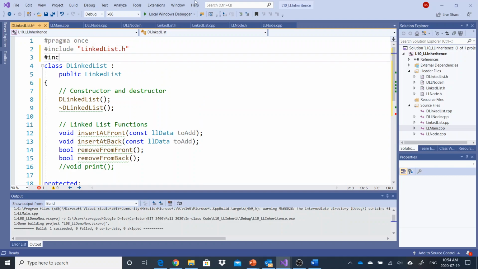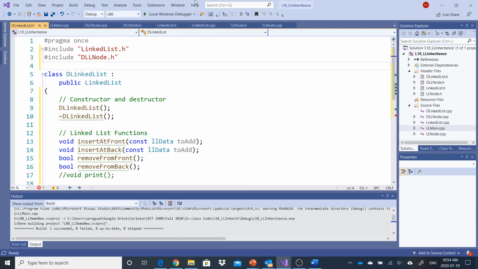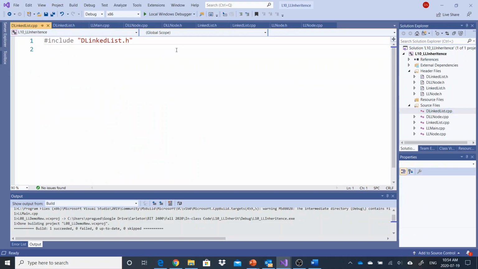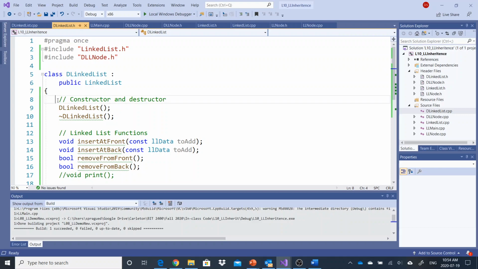And we're also going to include doubly linked list node.h. Okay, my doubly linked list, where is it now? I haven't opened it yet. Okay, so I have all of these functions that I'm going to need to implement.